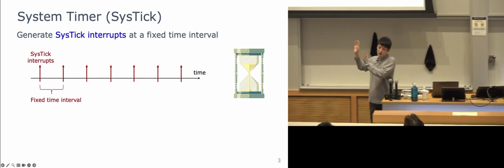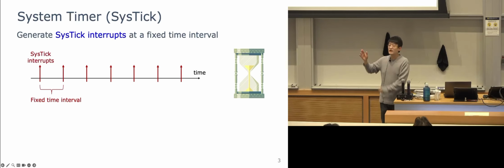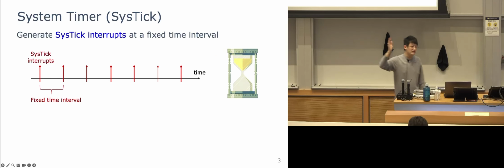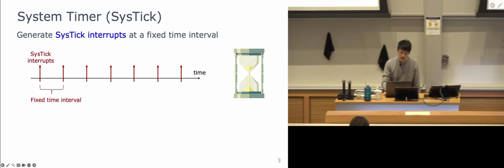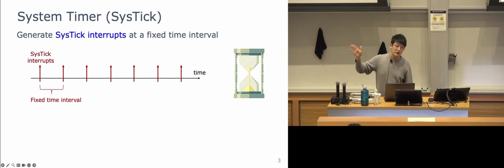Usually it corresponds to, say, 1 millisecond or 1 microsecond, and that can be done by prescalers. And we use this to just keep counting down. Whenever it hits 0, it will check on all the tasks and see if any of the tasks needs to be reordered to have a higher priority to execute, etc.